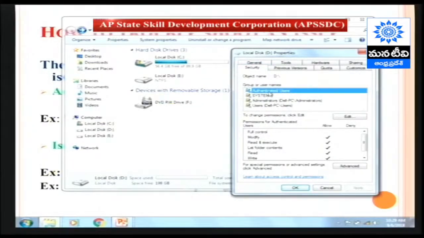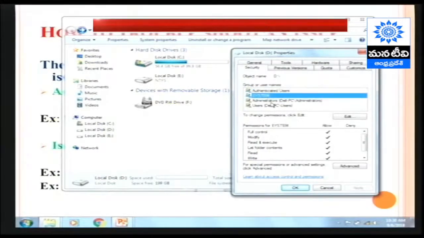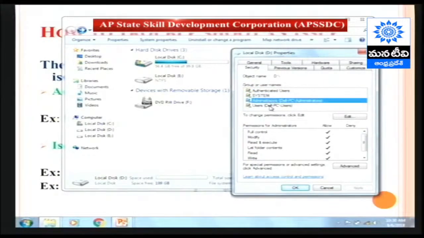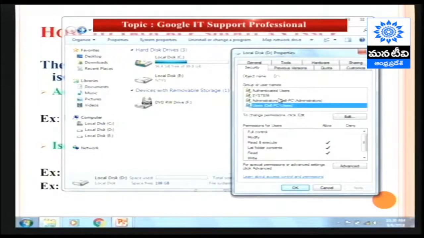In the permission list of this drive, the authorized users added are: number 1, Authenticated Users, number 2, System, number 3, Administrators, number 4, Users. By default, on the permission list of this healthy drive, these authorized user groups are added.